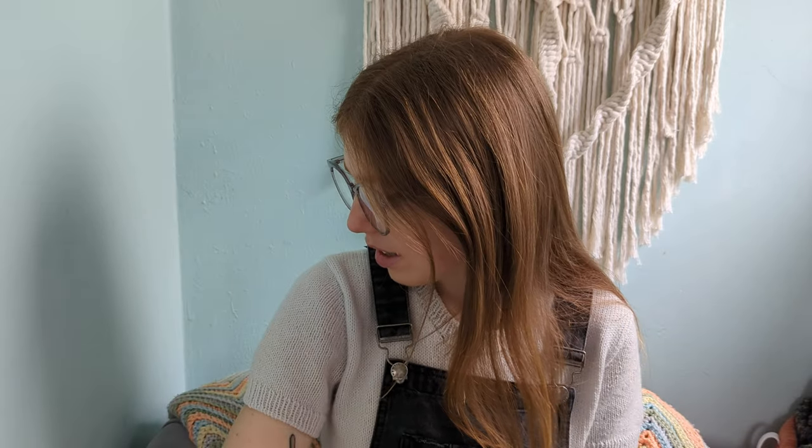I wear this quite often and I've got no pilling on it whatsoever, so credit to the yarn — it's a little bit pricier but very soft and perfect next to skin. If I were to knit this again I'd probably knit size one because it's a little bit baggy on the sleeves and I have quite a lot of positive ease. I think when it gets to more knitted-t weather I'd like to try the Knitting for Olive Cotton Merino version.